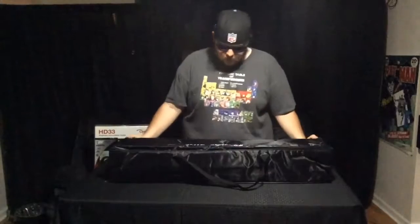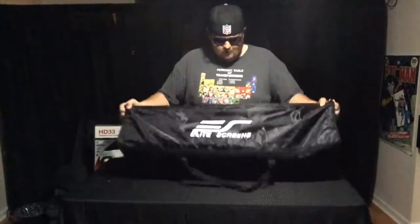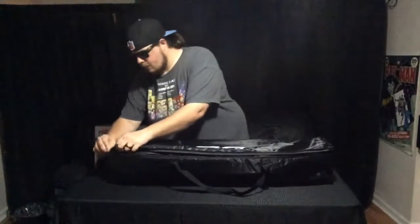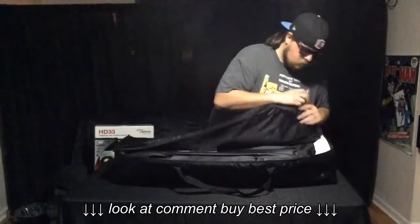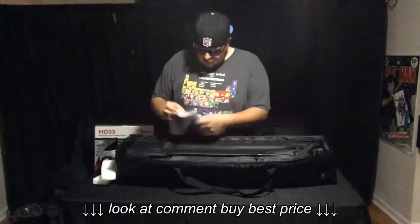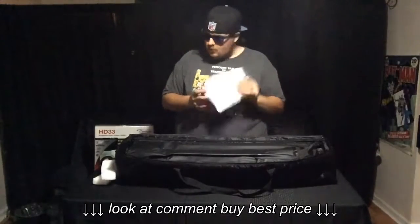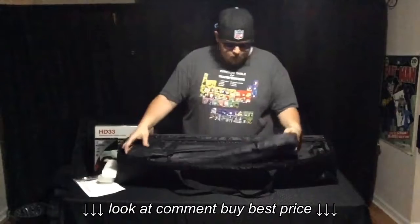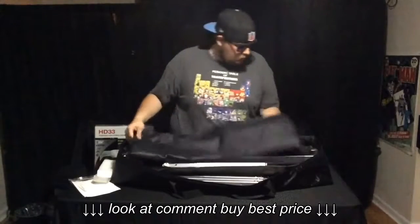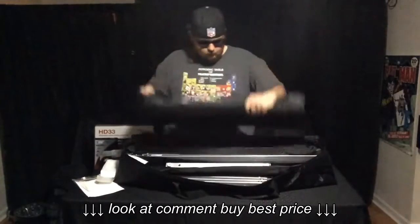All right, so it comes in this nice bag. Very nice bag. The bag looked honestly cheap and flimsy online, but it is nice. It's padded too. It feels padded. Oh yeah, definitely got some protection in here. Not sure if I'll need those. Looks like directions, setup directions, and a cleaning cloth. Didn't say anything about that, so that's nice. That's a nice bonus. This, I assume, is the projection material. Look at the bag. Let's see what's in here.